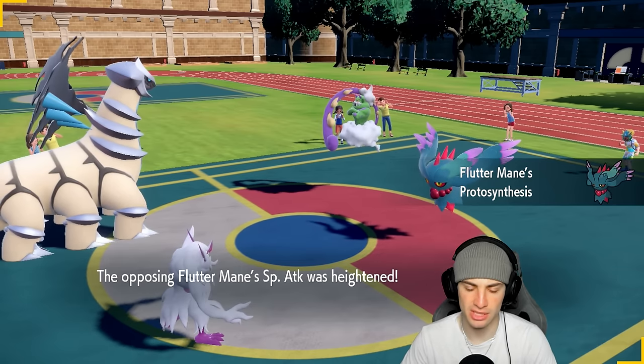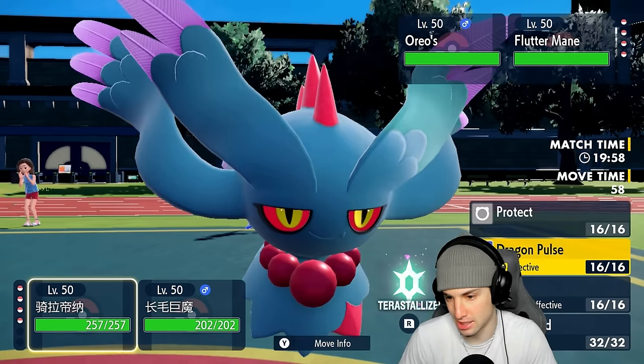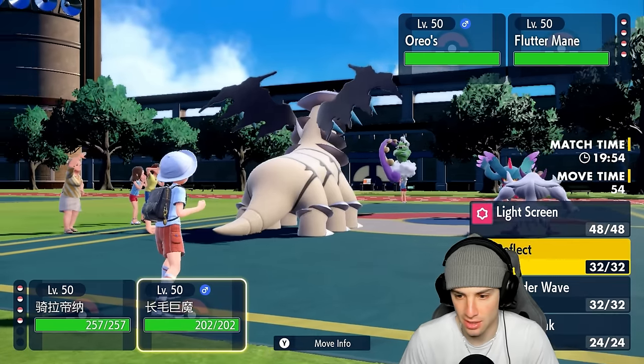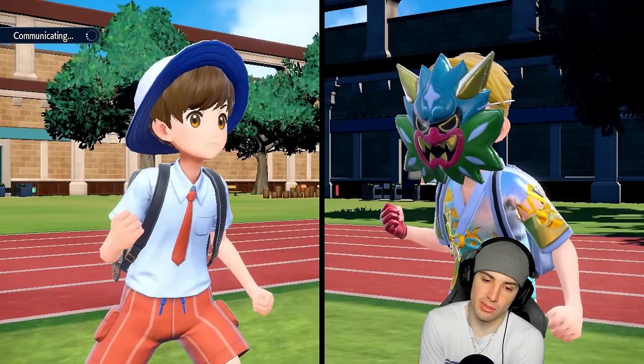Flutter Mane's going to boost our energy up, and it's going to be special attacking. That's what I didn't want. We don't like special attacking. Like, you can outspeed me, that's fine, but we're gonna have to deal with this. So we're gonna do that. We're going to rock a nice little Light Screen, get this set up for the squad. And we'll see what they want to do here.